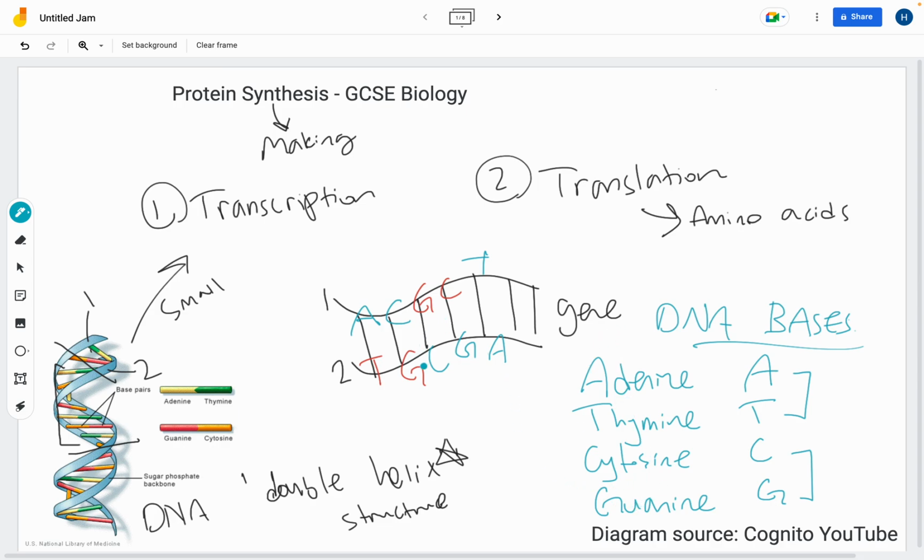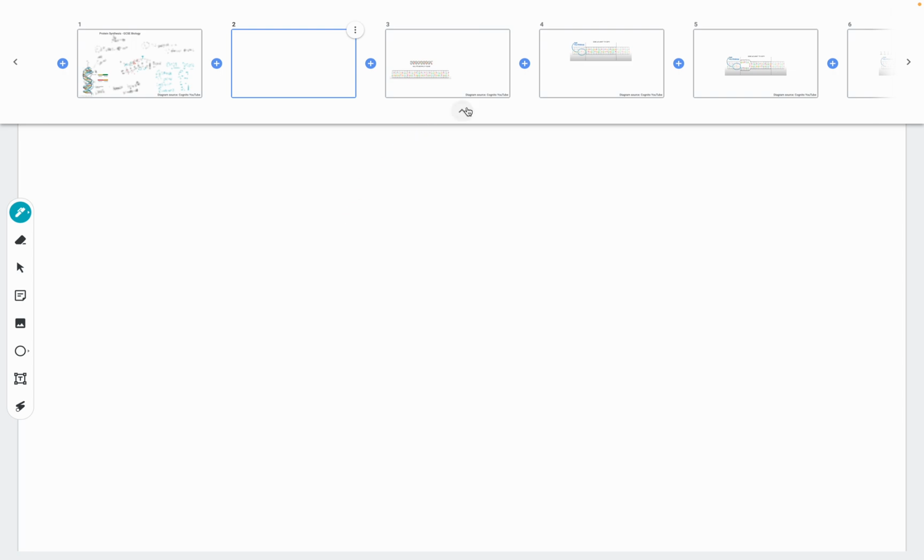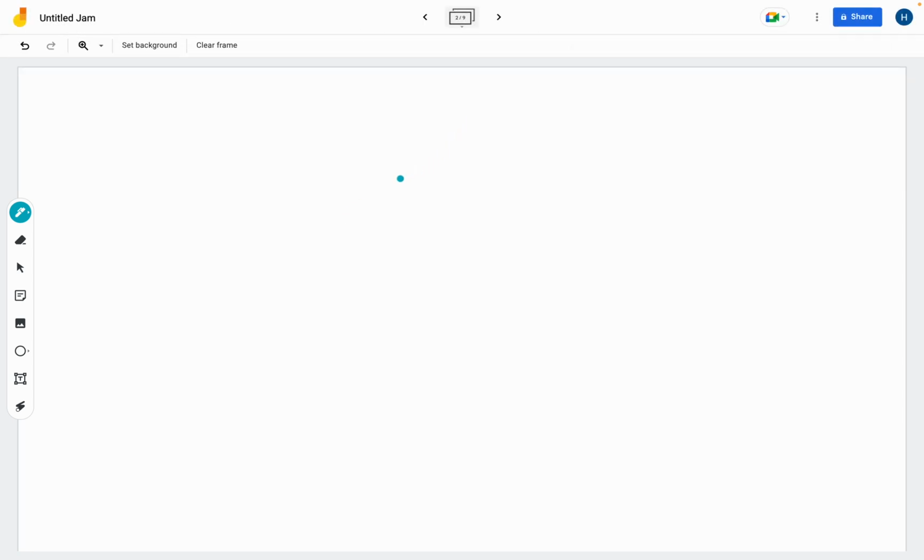So these are the bases that connect the two different strands of DNA together, right? So we need to make the DNA strand much smaller. Now, why do we have to do this? That would be quite important, right? We need to know why this process needs to occur first before we can find out what transcription and translation is. So why do we need to do this in the first place?